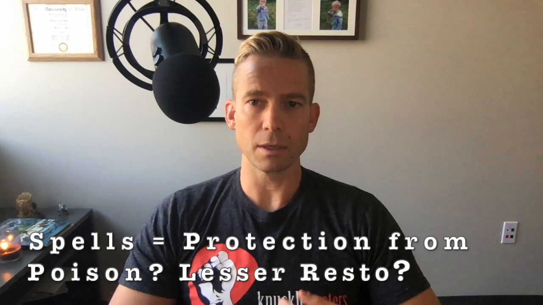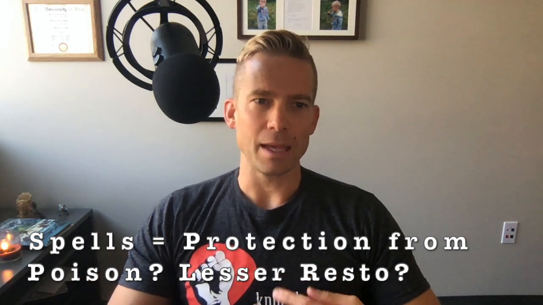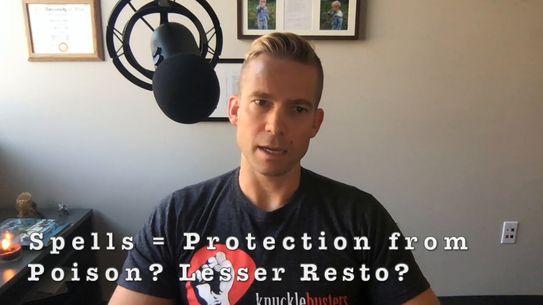Second level spells don't do a ton for our tankiness. There's a couple of okay options. Protection from Poison, which can be good if you're fighting enemies that do poison damage. And Lesser Restoration gives you a nice kind of help your friends cure type spell, which is great. At level 6, we are going to take 1 level and 1 level only of Sorcerer.